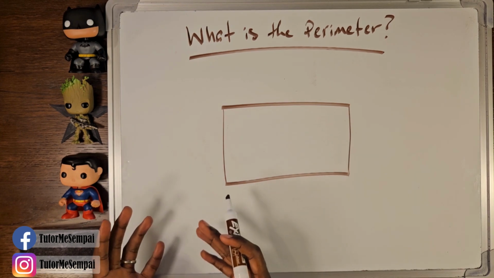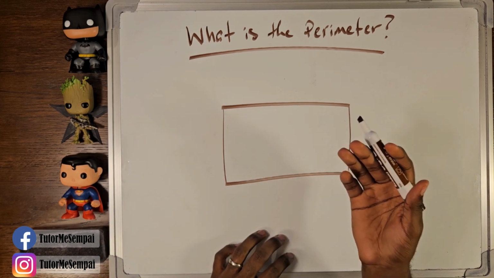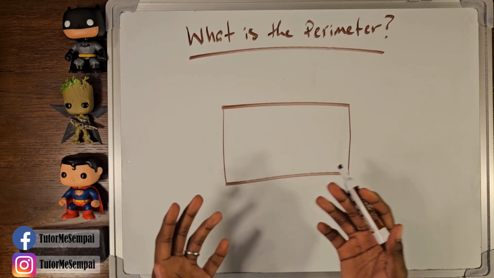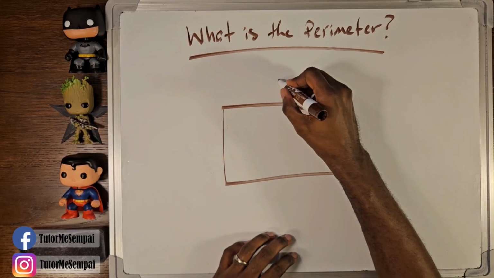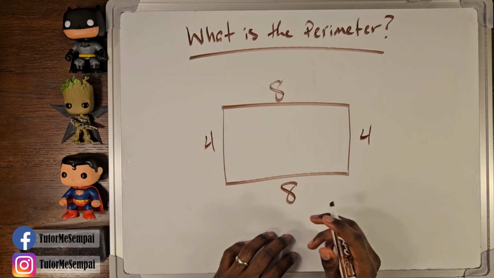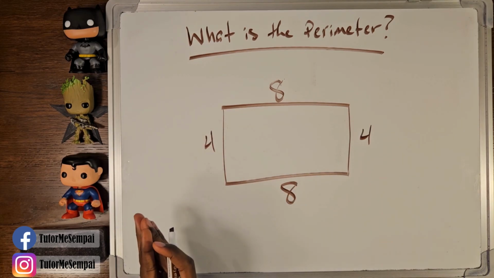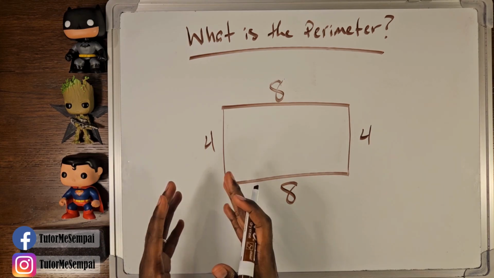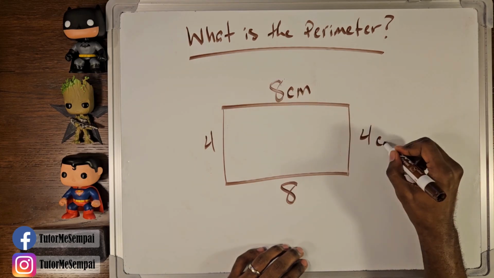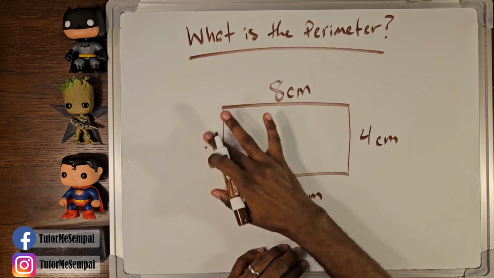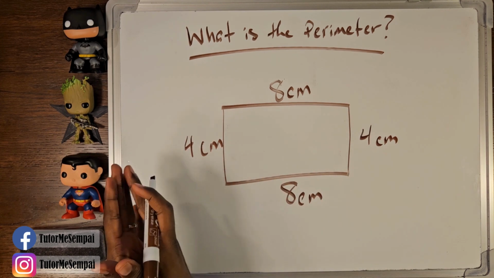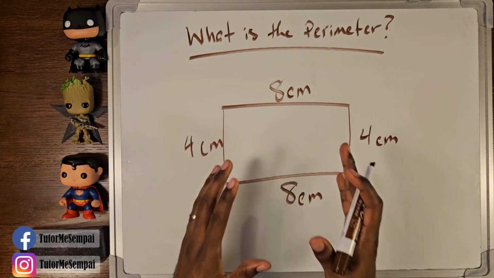So in order to find this perimeter, you're going to need to have two things. You need each side to have a number associated with it. We can't find the distance if we have no numbers. So let's say we had 8, 4, 4, 8. So we have some numbers, but you're going to need something else. Each side should not only have a number, but should have a unit. So let's say this was cm for centimeters. Let's rewrite this to get some space for cm. Now we have our numbers and our units associated with each side.